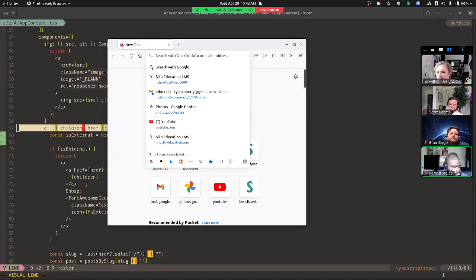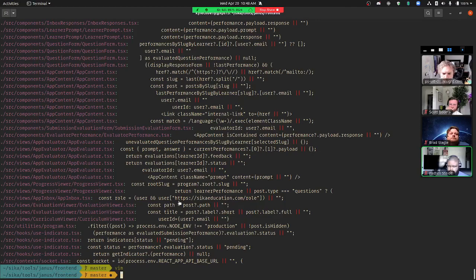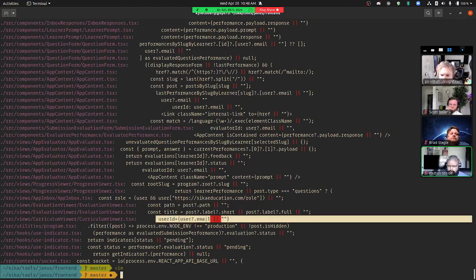Oh shoot, actually, no, this one's just a regular Boolean. Let me find a different one. All right, that one's even better. This is in Curriculum Viewer.